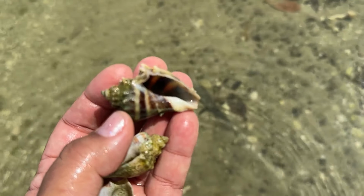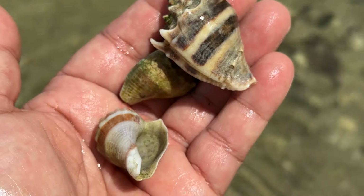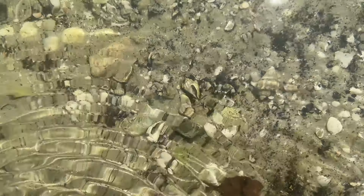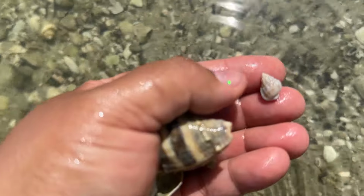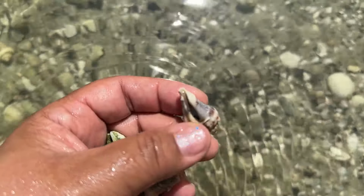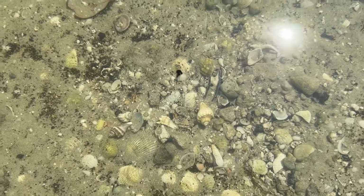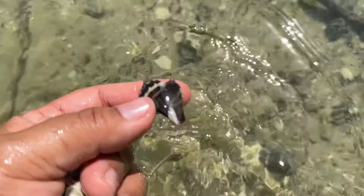I think the brown swirls on these, they're just so pretty and they get really dark. That's gorgeous. So many. And I did see a lot of them moving around too. I think this is a bruised Nassau shell, but I'm not quite sure because I haven't found one before. So I think that's what it is. But yeah, some of these crowns, I saw them in the water and they were just moving a little bit, so I knew there was a hermit crab or something in there. Look at them. 1, 2, 3, 4, 5. There are definitely a lot of them.